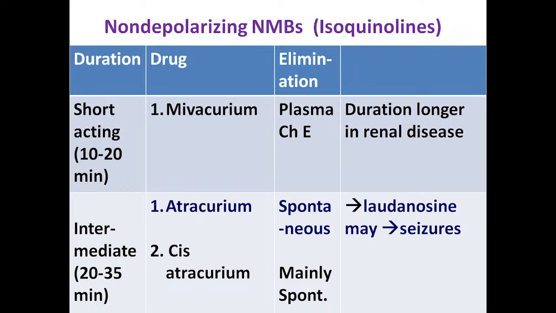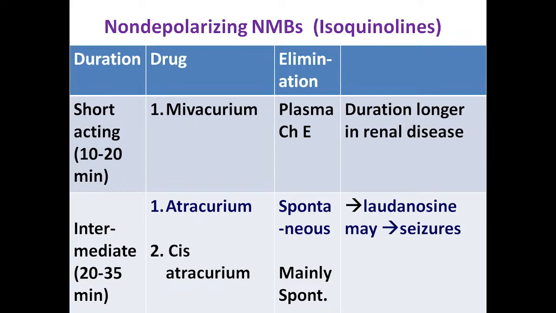Otherwise, how are drugs eliminated? Either they are metabolized or they are excreted by the, what is the main organ of the excretory system? Kidneys. Yes. So they are either metabolized or excreted by the kidneys. So what can happen if there is hepatic disease or renal disease? You can have reduced elimination, but for a drug that is metabolized spontaneously, you can use it in either disease, whether there is renal disease or liver disease.